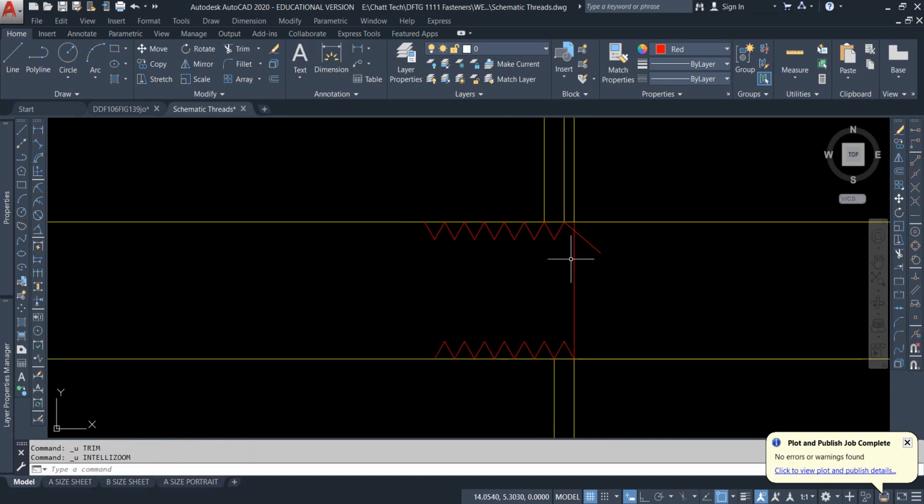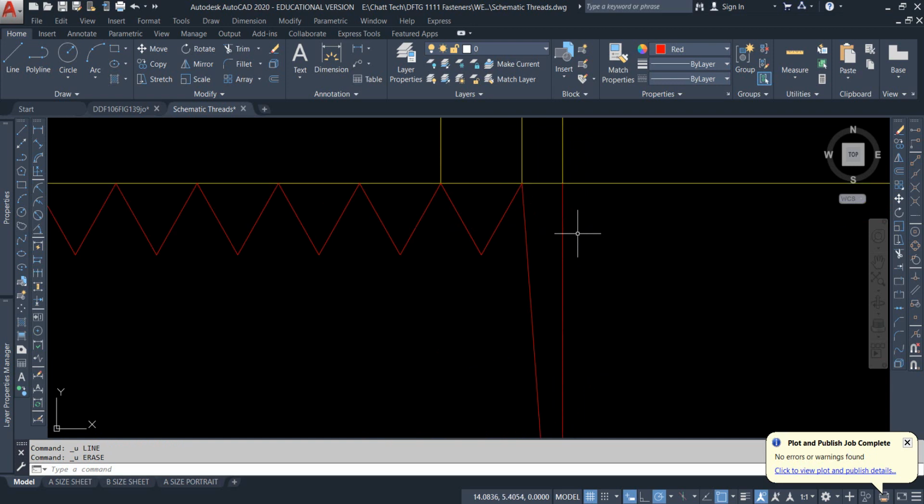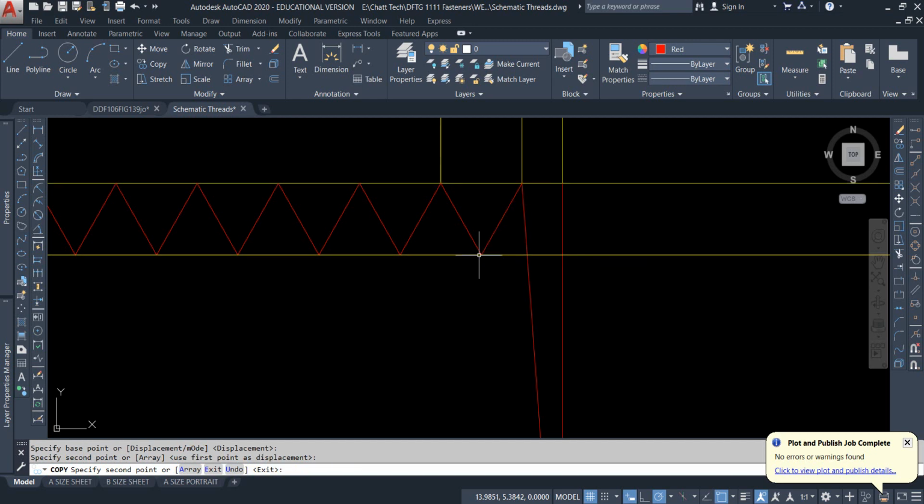Let me go back. I see, so it came from here up at a 40-degree angle. So let's copy a construction line down, and we'll go from here: 0.2, 40, 90, 130 degrees.